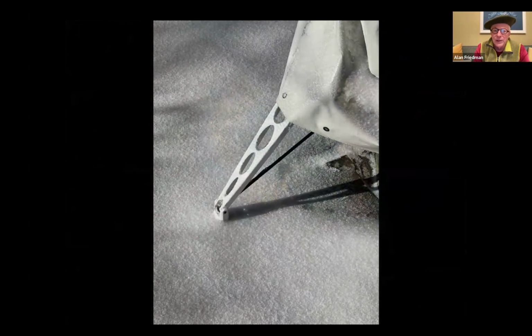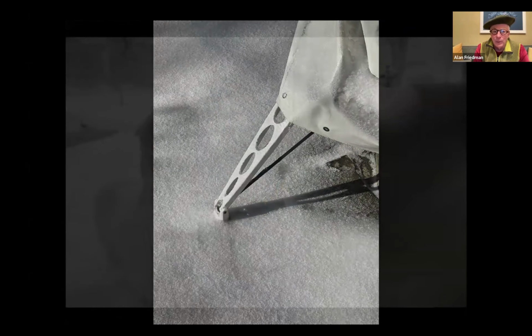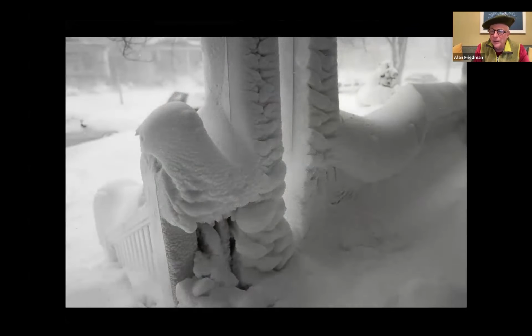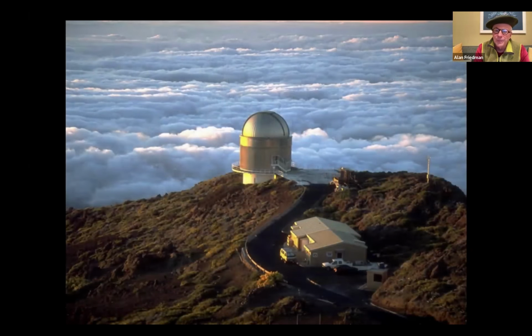We get some of this every once in a while with sunshine out. But we also get stuff that looks like this, which was just last year. We get a lot of snow. We don't get fires. We don't get earthquakes. We don't usually get tornadoes, but we do get our share of snow, and sometimes it's beautiful.